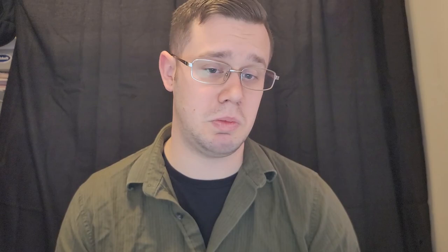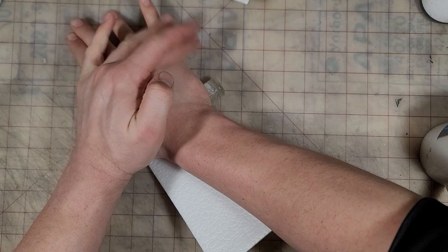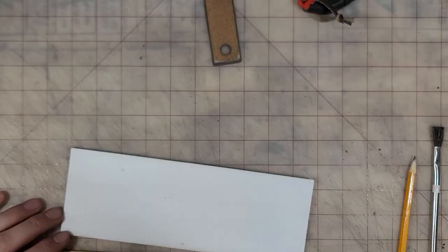You can actually use this water trick on some of the more expensive foam board brands to remove paper that doesn't come off as easily. To apply texture to the foam, we're just going to be using tin foil and the Green Stuff World texture roller. If you don't have a texture roller, you can score out the brick pattern you want directly into the walls and glue those on — works just as well. The texture roller is definitely a little faster, but by no means easier.